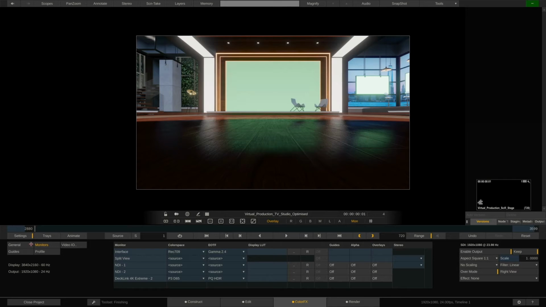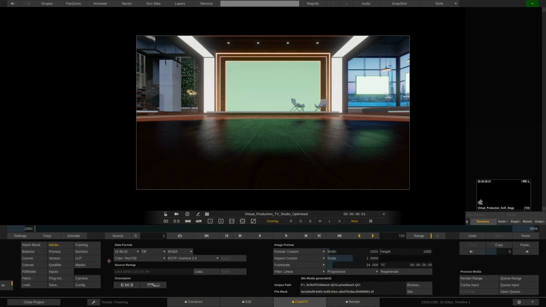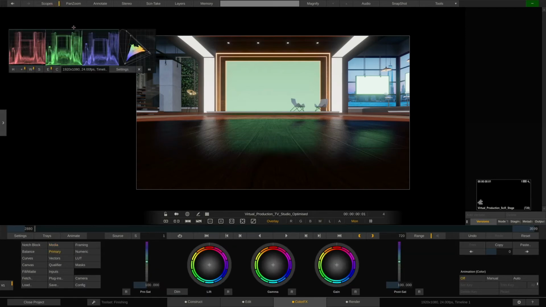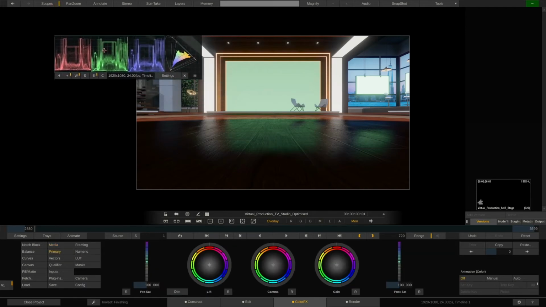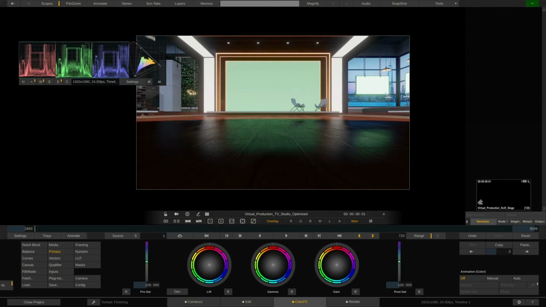To start our QC, we need a couple more tools at our disposal. Let's go back to the Color Effects tab and enable the scopes from the top menu bar. The scopes also feature a number of settings, most importantly this drop-down, which lets us set the source which the scopes should look at. I'll leave it to source, so we're always looking at what's actually inside the clip.